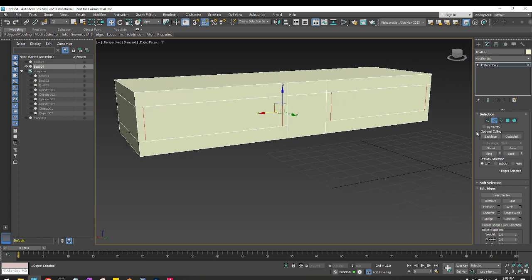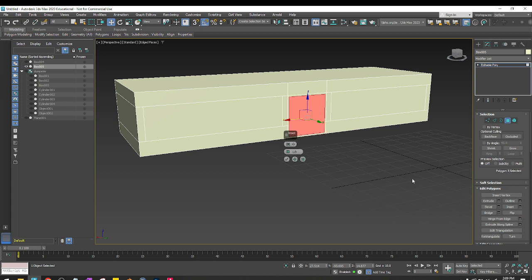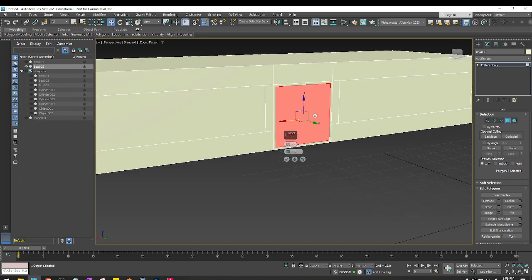All right, and now I'm going to create the doorway. So I'm going to go into polygon mode for this, number 4. I'm going to click on this doorway here. I'm going to hit the settings box next to the word inset, and I'm going to keep this at 1. I'm going to hit the check mark.